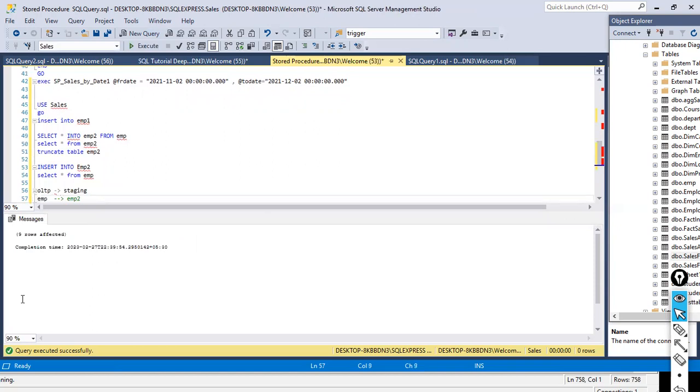So for this, you can create a stored procedure. How do you create a stored procedure?